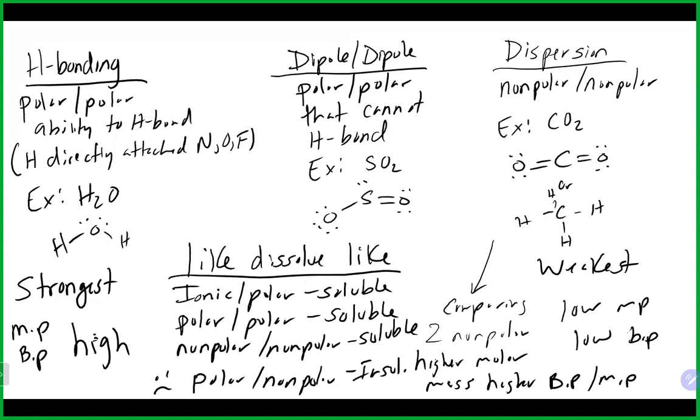So sometimes when you come across a question and you're trying to decide what the main intermolecular force for this thing is, just a quick drawing of the Lewis structure, if you're not sure, can help you out. And remember, like we talked about, is it symmetrical? Is it an unsymmetrical sort of geometry? That will help you decide if that thing is a polar or non-polar molecule. A quick Lewis structure sketch, like you do for molecular polarity, should hopefully scoot you to the right answer. Any questions on that? Yeah.